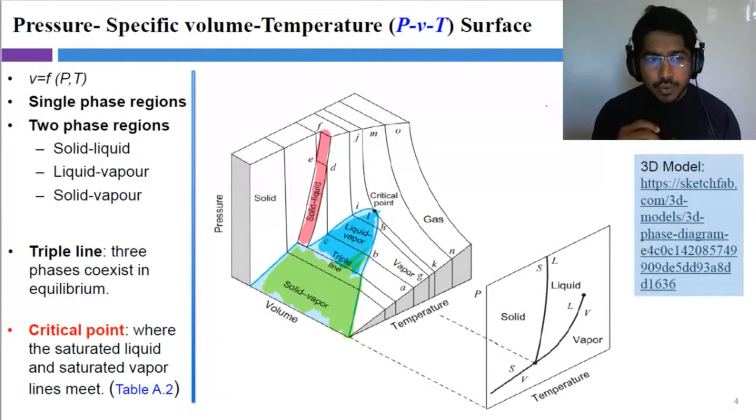Awesome. So for the solid liquid region, I was telling an example. When you're driving close to a lake, you see that ice is floating on the water surface, right? So there you have solid and liquid in equilibrium. Nobody is creating ice artificially, but it is there like that. If you drive in the morning and when you are coming back in the evening you still see the ice, it's because they are in equilibrium, right? When the temperature changes, then it will vanish.